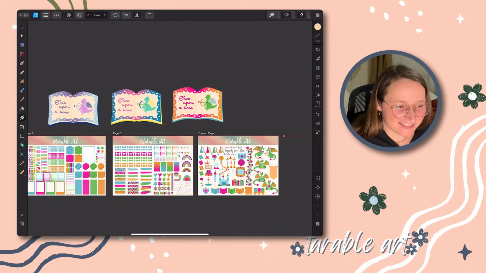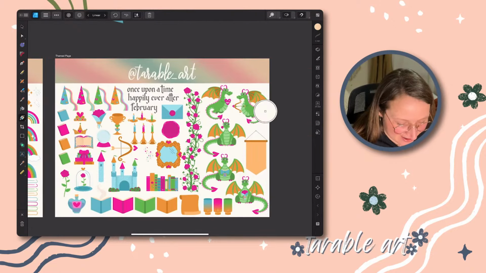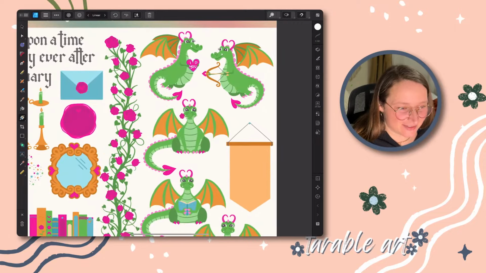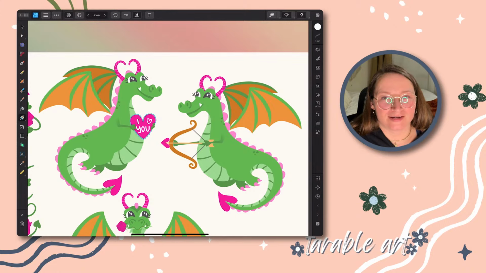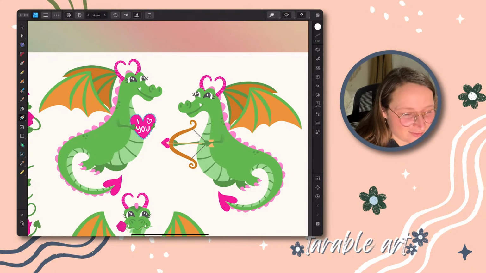I'm excited. I really like these stickers. I think they're so cute. I was really nervous about the dragons, but look at these cuties. They turned out all right. The first sketch that I drew was pretty horrendous. It was awful. And then I took a couple days off and then decided I was going to try it again. And it just turned out better. They're not perfect, but they're cute, right? I don't know. Validation. I need validation.